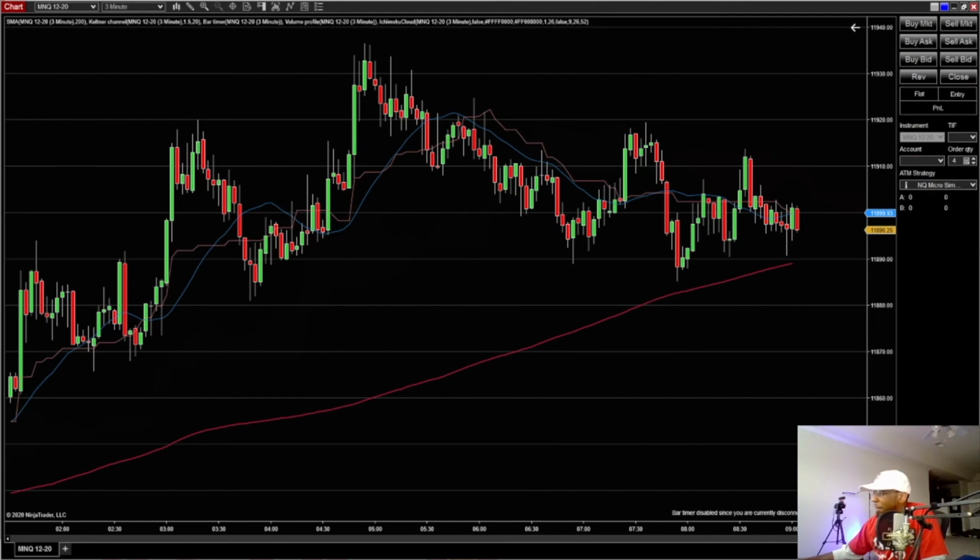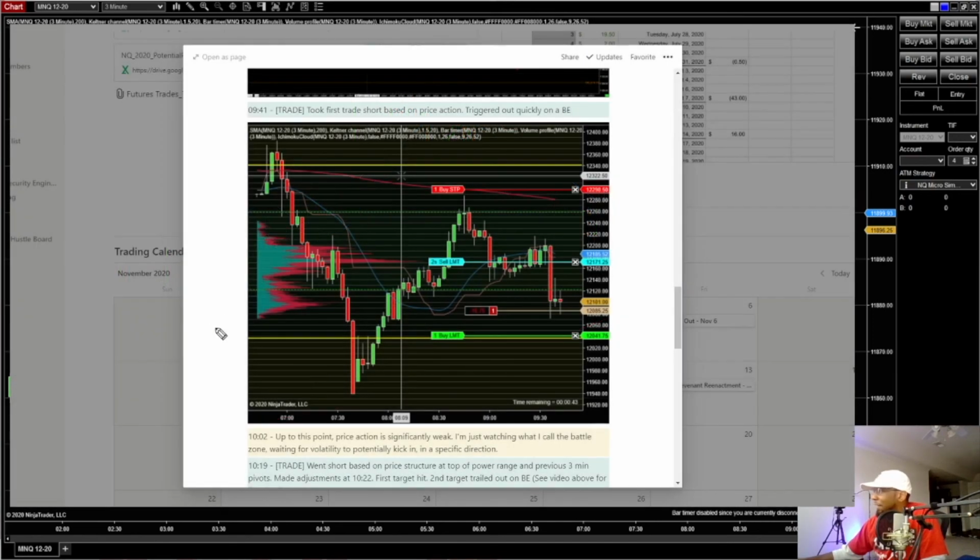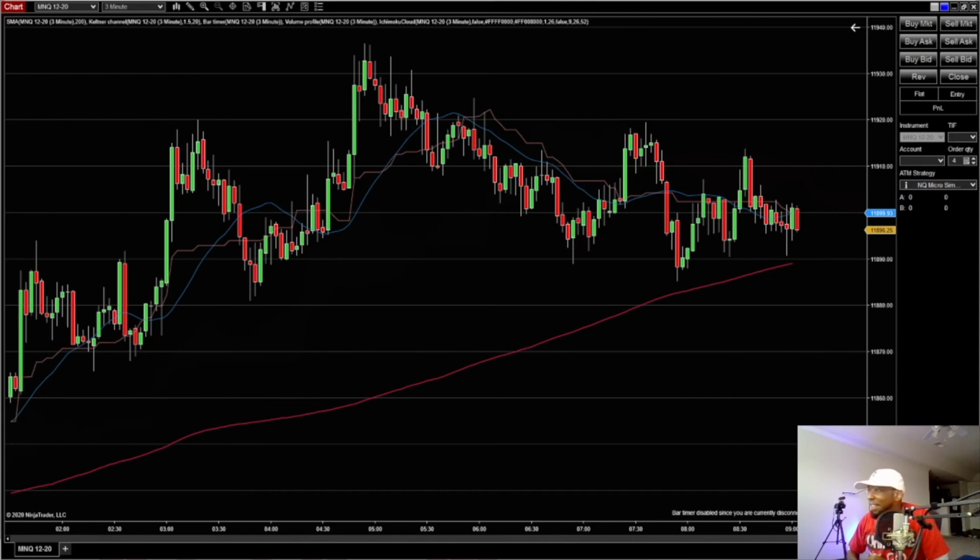Let me go over to the journal, and let me pull up one of the, let's see if I took some good screenshots. All right, so you can see right here, this is what it looks like. This is my settings. I got my power range here, I got my fib lines here, and over here you can see we have the volume profile. This is how the volume profile prints in the NinjaTrader platform. All right, so basically that's everything that I wanted to cover about volume profiles within today's lesson.